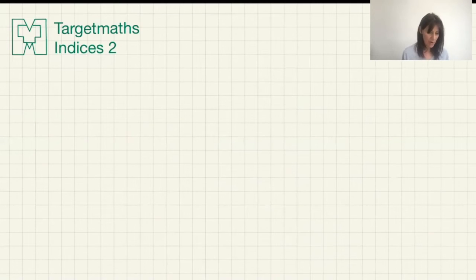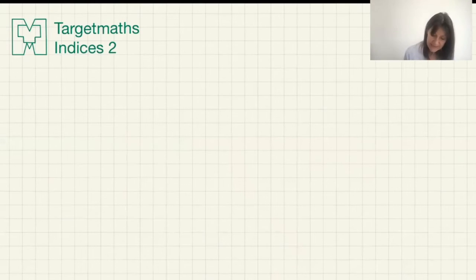Okay, so let's do some practice. What we're going to do with this is combine, like I say, the previous rules with some harder questions. We'll see our power 0 and our reciprocals coming up as well. So it's going to be a good old mix, hopefully, of lots of things.